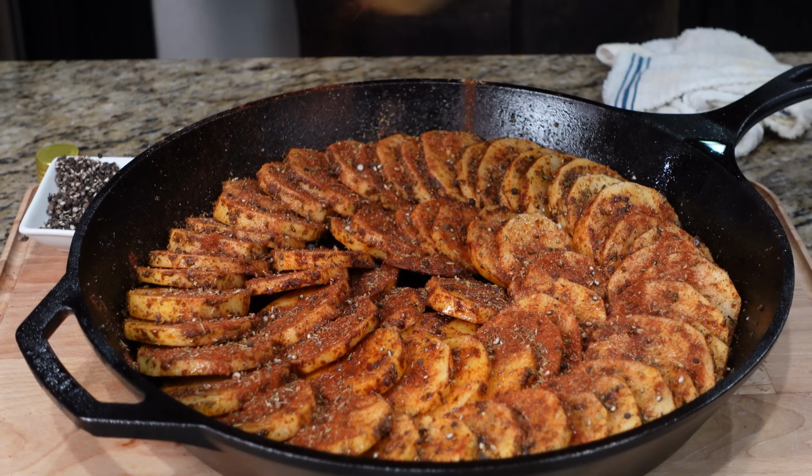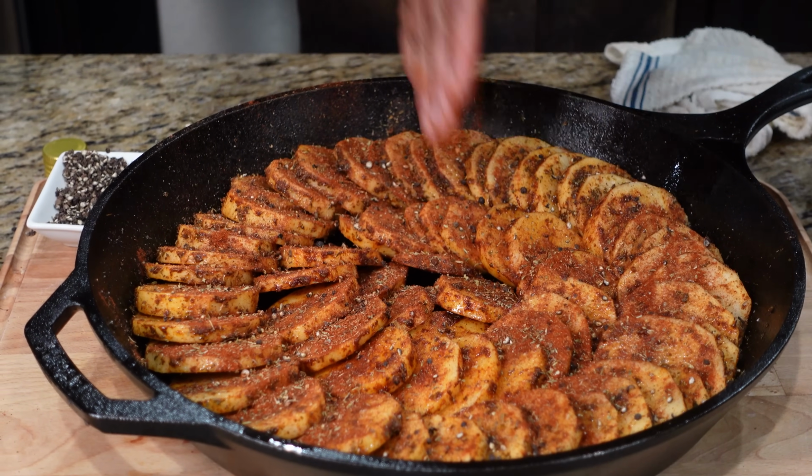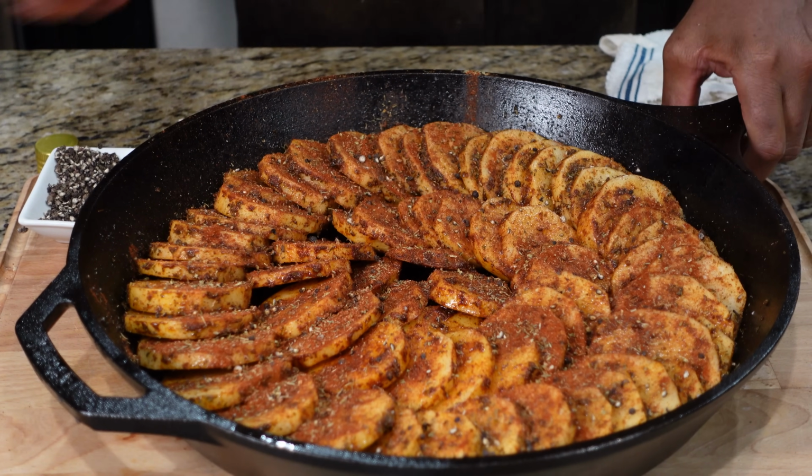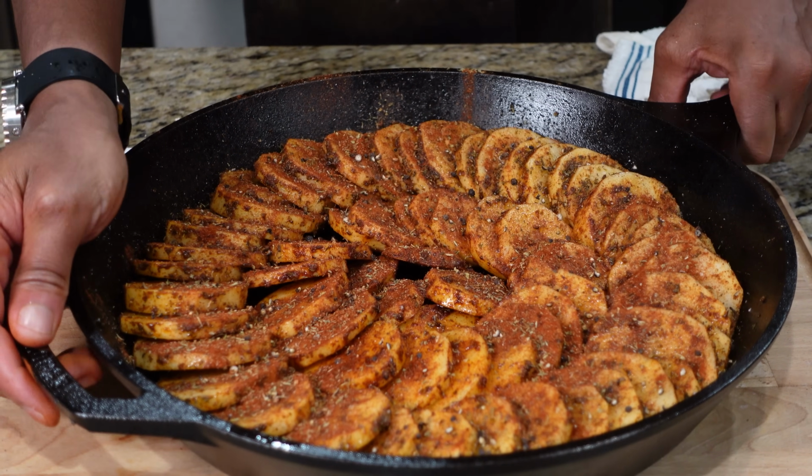And now you got some gorgeous looking potatoes. All right, in the oven, 450 degrees. We'll see you right back here. Stick around, don't go anywhere.